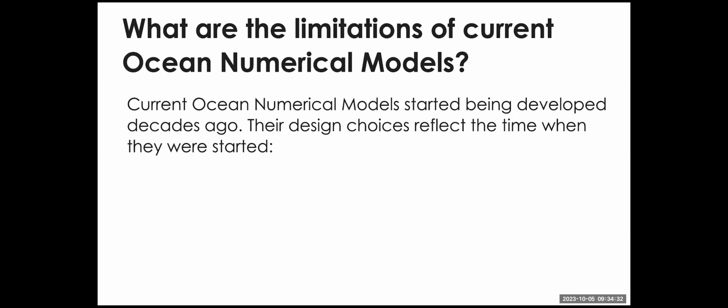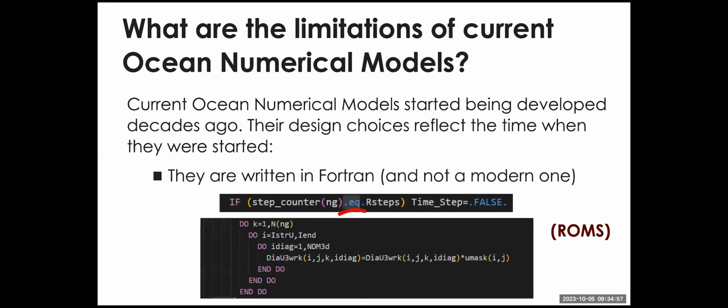But currently we have models, but they have limitations. So probably the most important limitation is that these models are huge and they take a long time to develop. We are talking about decades, 15 years or 20. So their design reflects the time when they were started. So most of these models are written in Fortran and not a very modern dialect.